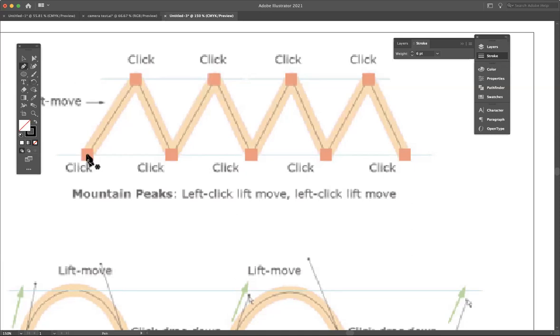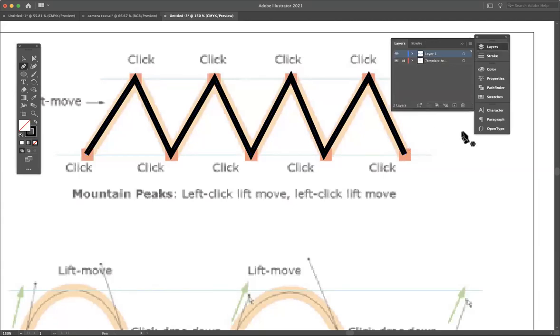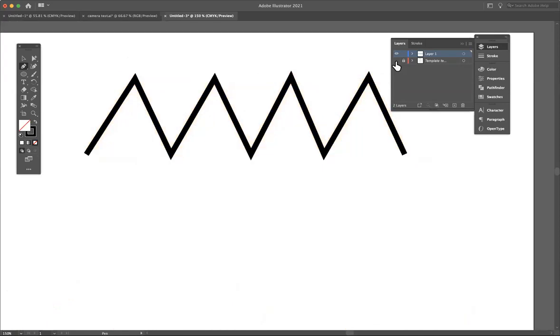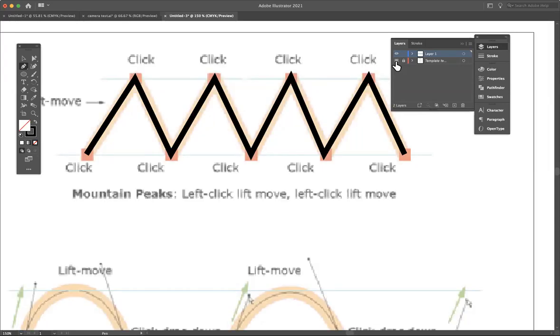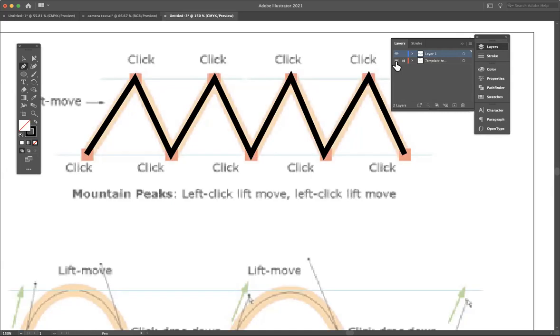So I'm going to click and then follow the guidelines, so I make sure that these points are horizontally on the same plane. And so that's how you get this really nice, precise work. And what I can do, this is also pretty cool, is this last little area is visibility and invisibility. And you can see that our line work in Illustrator is much nicer and smoother.